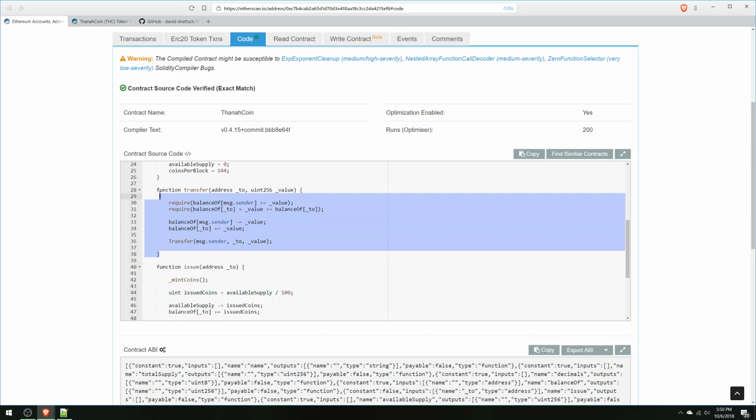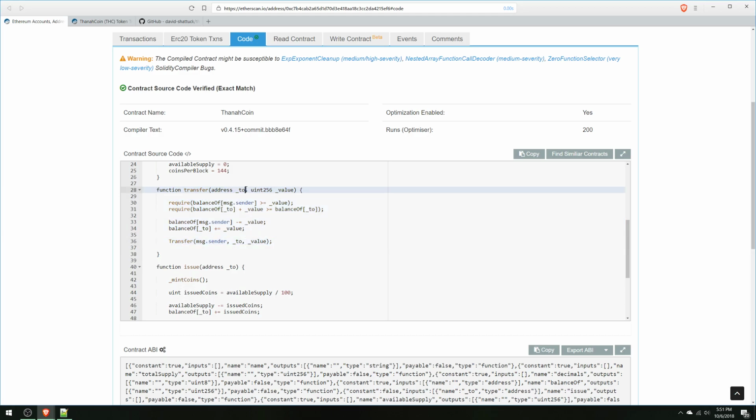The last function I want to talk about here is the transfer function. This is a function that's going to exist pretty much on every cryptocurrency. This is the mechanism that allows a user to give some of their tokens to some other user. So the function accepts a send to address, and it accepts a number of tokens or a number of coins that you want to send. So this function is going to first verify that the sender has enough tokens to do the send. Like if they want to send 1 million tokens but they have only 10, it's not going to let it do that. And then of course it's also going to subtract the number of tokens from the sender and add them to the receiver.